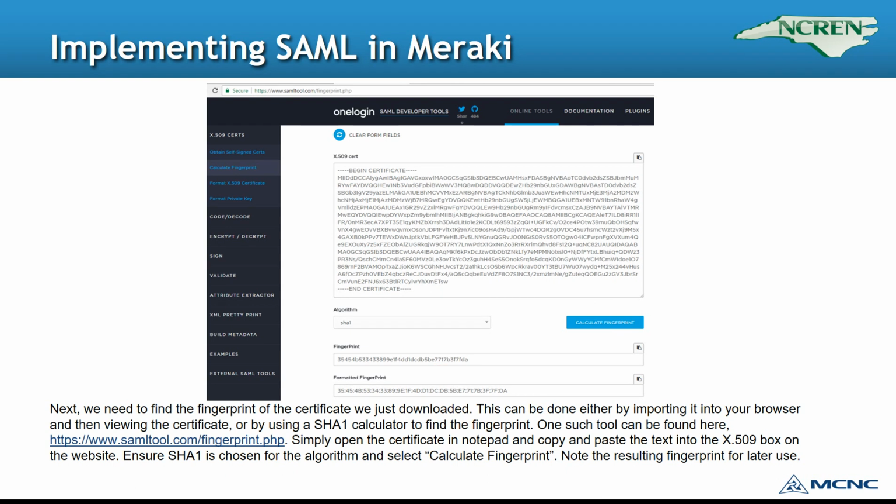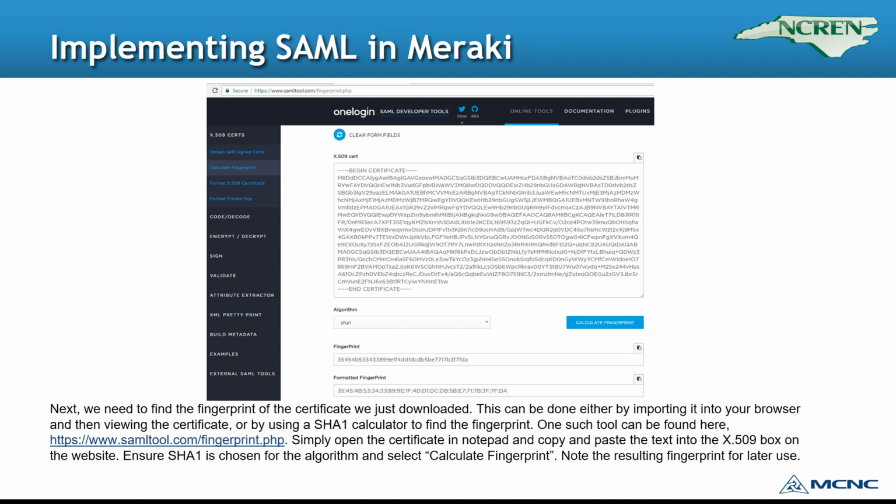The other option is that you can go into your web browser of choice and import the certificate that way. You'll do that by going into the settings. There should be somewhere in the settings a place that says Manage Certificates. That'll change depending on which web browser you use, obviously. But you go into Manage Certificates and import the certificate from wherever you have it saved.